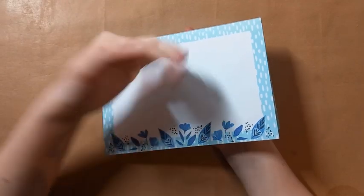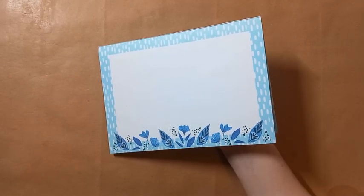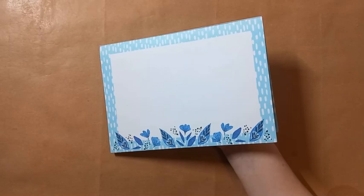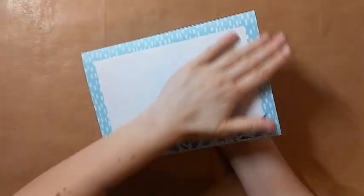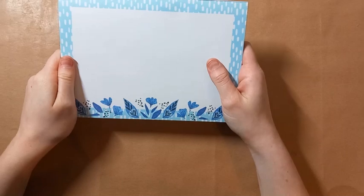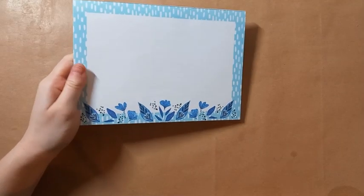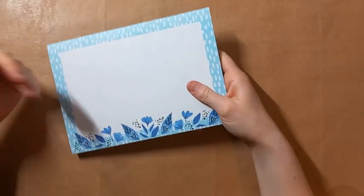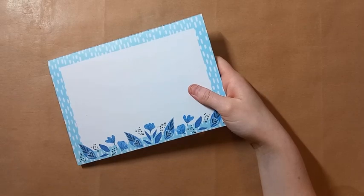It's a desk pad — perfect for me. I haven't had one for a while and I've used up my other ones. They're so handy; I get random thoughts and things I need to do, and I don't really like writing stuff down electronically. I use it all the time — I've gone through quite a lot of it already. I loved the design, it's really pretty, and it's a great size — not too big. You know you can just write on a piece of paper, but it's nice to have a pretty design and actually use it. I love the satisfaction of ticking things off a list.